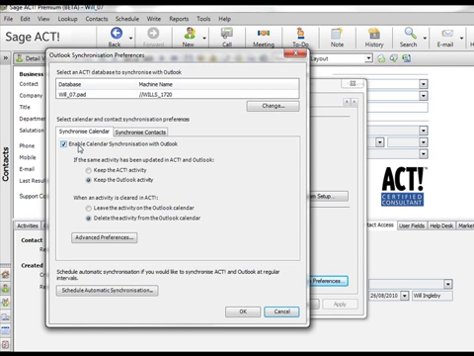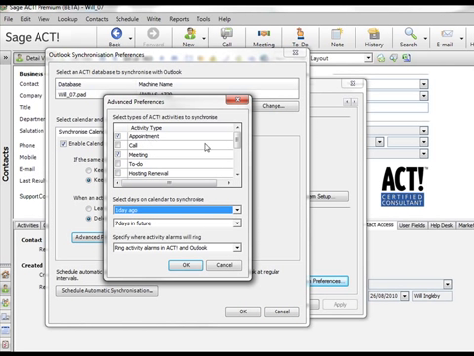So for calendar then, first of all, tick the box to enable it. And there is some logic that was already in ACT previous to ACT 2011, which was that when you were changing a calendar record in perhaps both Outlook and ACT, which one should take priority. But then also, if you delete an activity in ACT, do you also want to delete that activity from the Outlook calendar as well? There is some more granular control in terms of what ACT activities get synchronized through to Outlook under Advanced Preferences. So now you can pinpoint whether it's just appointments, meetings, diarized types of events, as opposed to phone calls, to-dos, or any other types of activities you might have created in ACT.